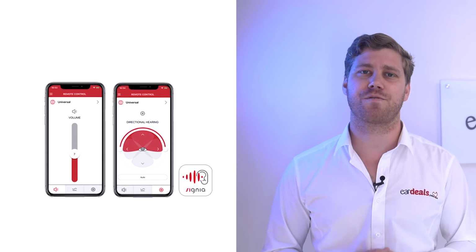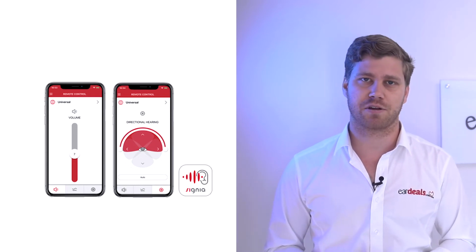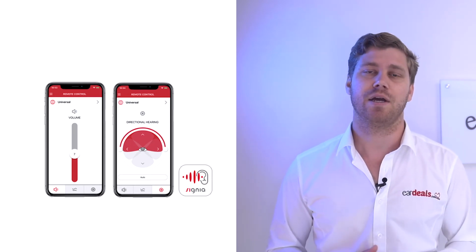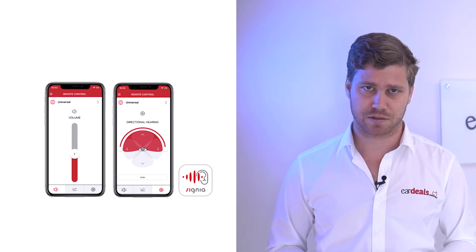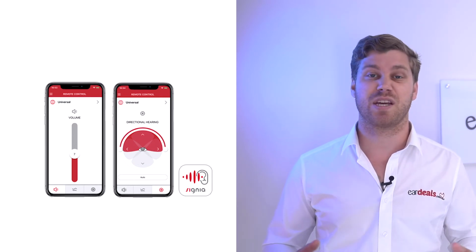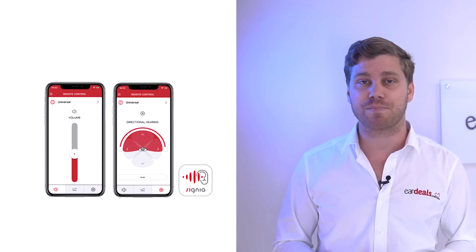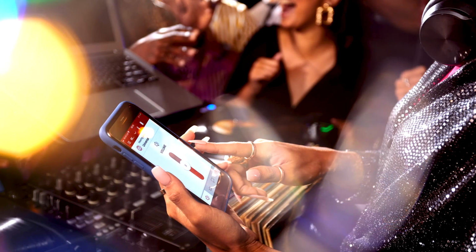The final is the free Signia app. And apps have been a great development within hearing aid technology, and the majority of manufacturers are really leaping forwards in this area to give hearing aid wearers and those struggling to hear in noise better capabilities. The Signia app is no different, and it gives you the ability to do things like directionalization of your microphones so that you can focus on a sound source, the same way the Streamline mic does across the table at a cafe. It gives you the ability to adjust programs, talk to your clinic, and even change the volume.